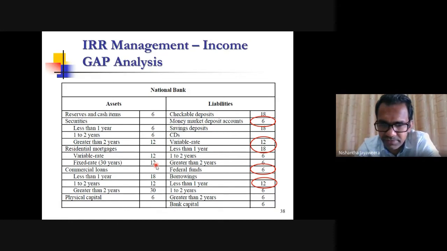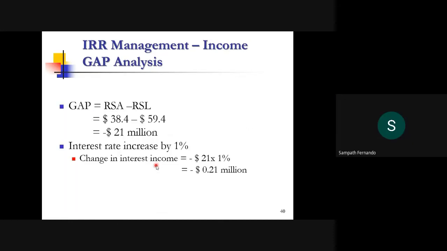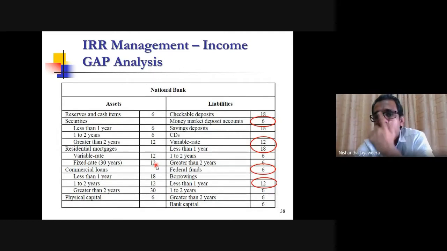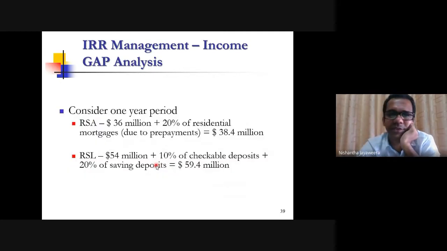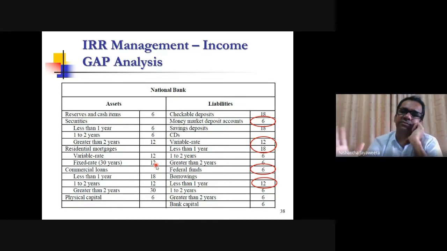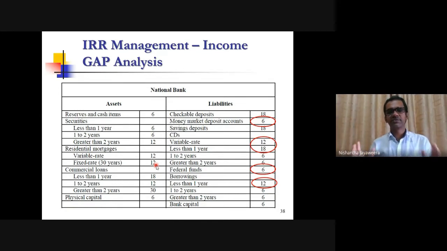Any question? So that means in the case of less than 1 year we do not consider, that means variable rates, it is only variable we consider? That depends again. Here this is only an example with a 1 year period. So whatever is less than 1 year we considered as one bucket. Therefore, all those things we put into that bucket, less than 1 year.